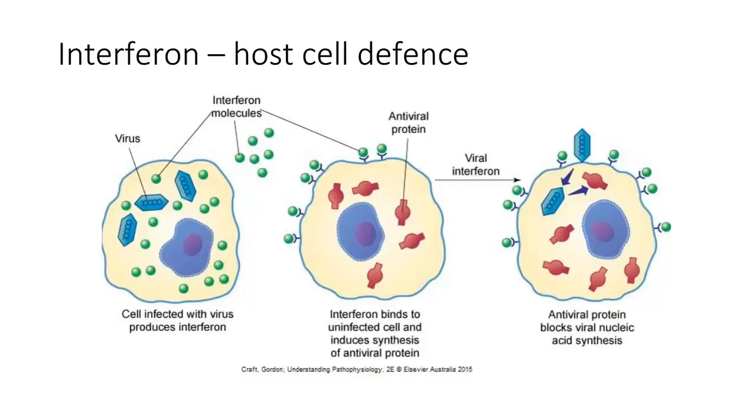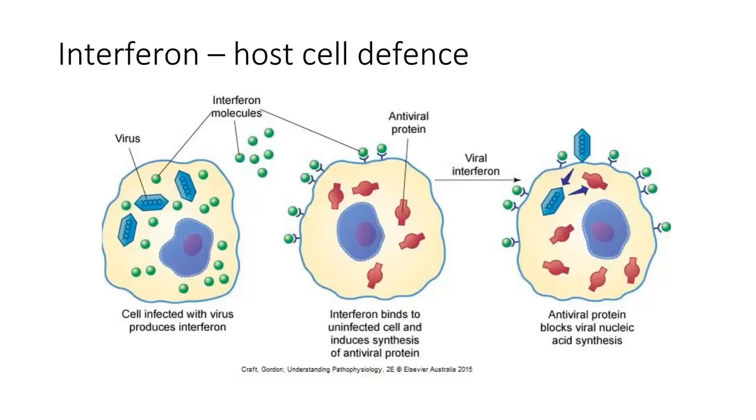Our own cells do make an antiviral protein, and they do this in response to the production of interferon. Interferon is made by any cell that's been infected with a virus. So you can see here the first cell with the new virus inside starts to produce interferon. That cell will release interferon that is then received by neighbouring cells. You can see the little green dots binding onto the receptors of the neighbouring cell, and that triggers the neighbouring cell to make antiviral proteins.